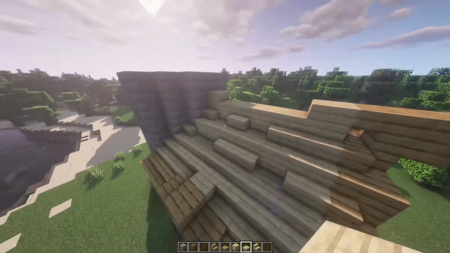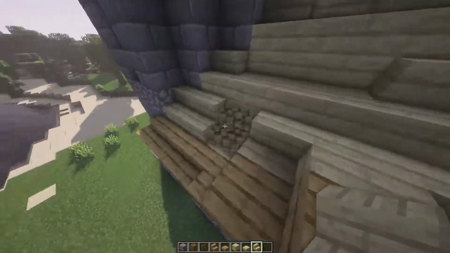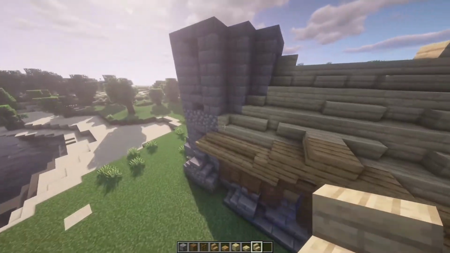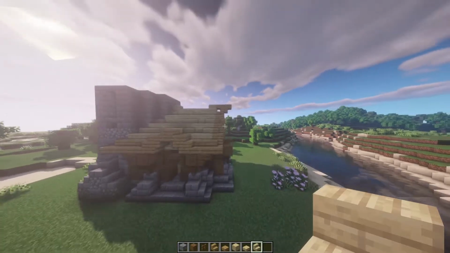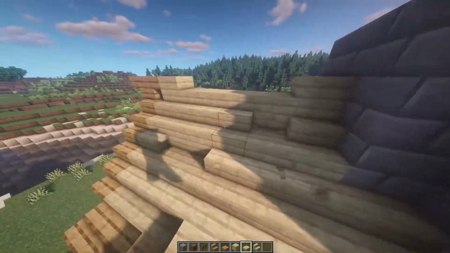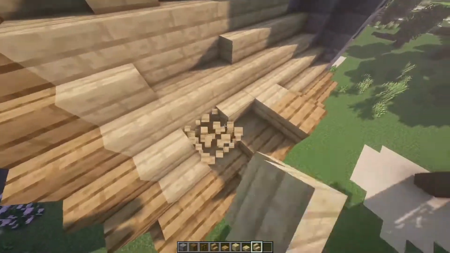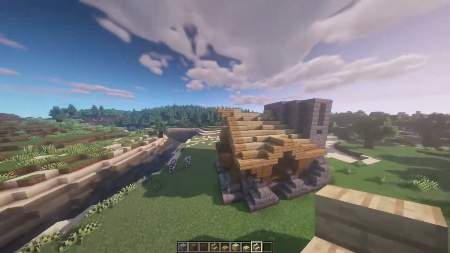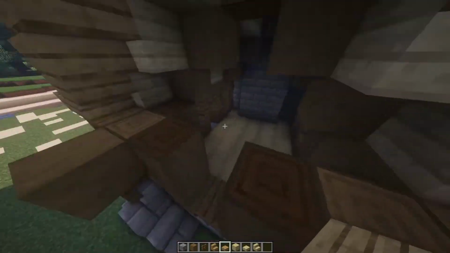What this does is this gives your roof just a little bit more interest. You can have some stairs cutting in there, and it makes people a little bit more interested in what is going on. They see the little cracks and indents. It gives the top of your build just a little bit more interest. Cut in here, just spread around a couple slabs, throw some indented stairs in there, some side stairs, corner stairs.